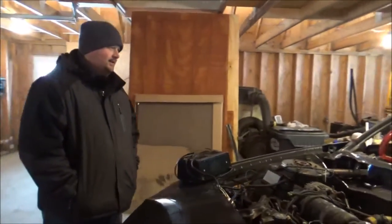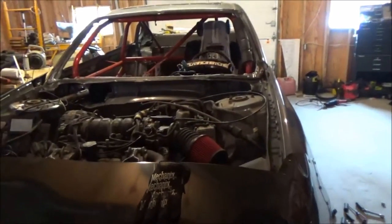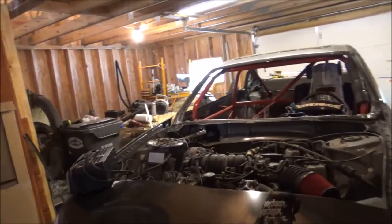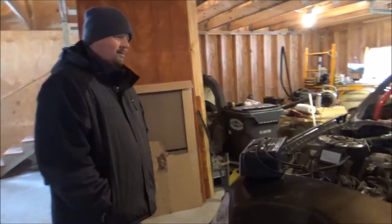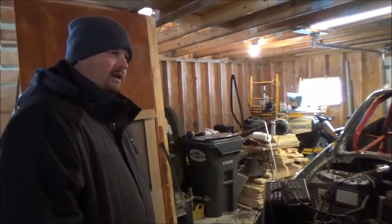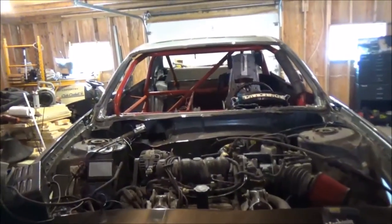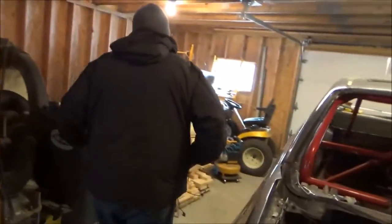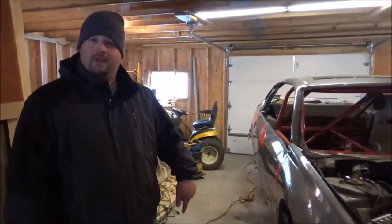They lowered our weight rule from 2700 pounds down to 2400 for automatics. I'm thinking about taking the tail piece off and shaving some more weight out of this thing. These cars come — how heavy are they stock? Oh, they're well over 3000. My car last year was 2950 with me in it, and I still got it down to the 15s. Weight isn't everything, but it does help a lot. I got inner tie rod ends, outer tie rod ends, and ball joints for $32 online.